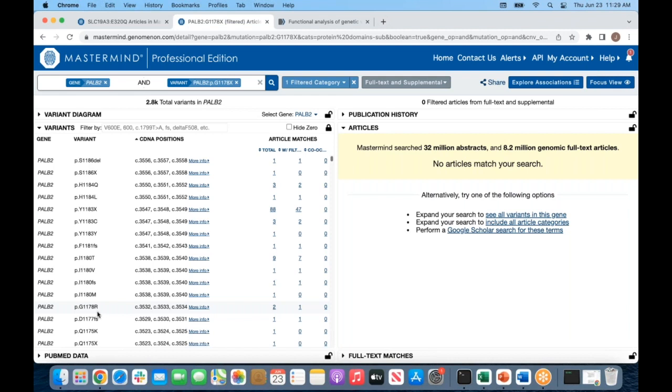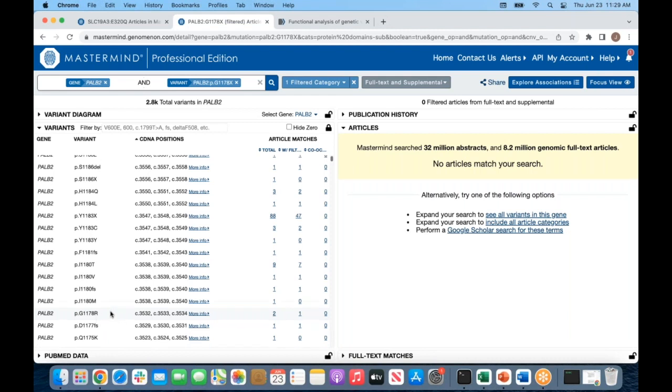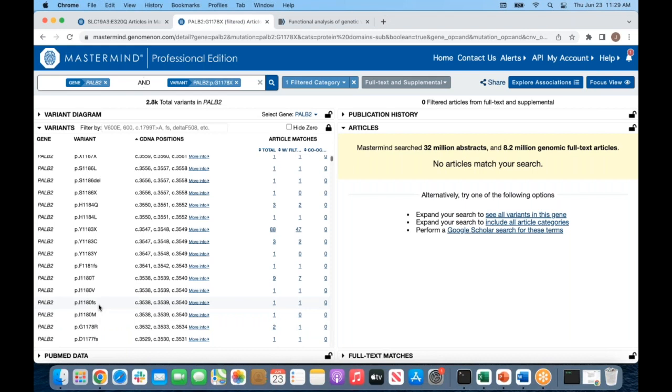So I'm going to look for variants around this that are truncating variants that may impact this domain. If I look downstream, I see one frame shift, I see another frame shift here, and I see a nonsense variant right here at the position 1183 that is very well published. It's been published in total in 88 articles, and 47 articles for which domains are mentioned.